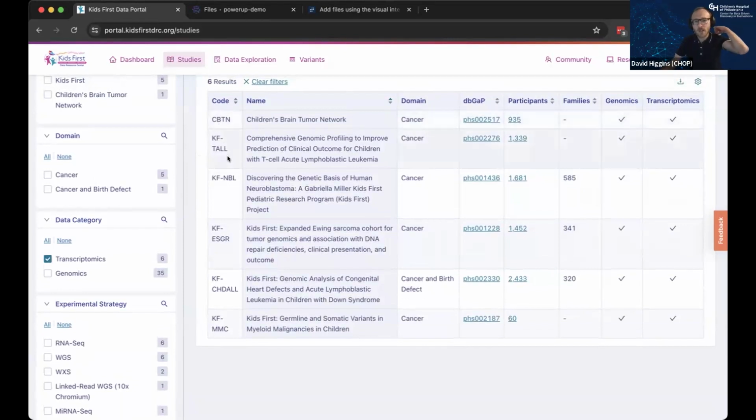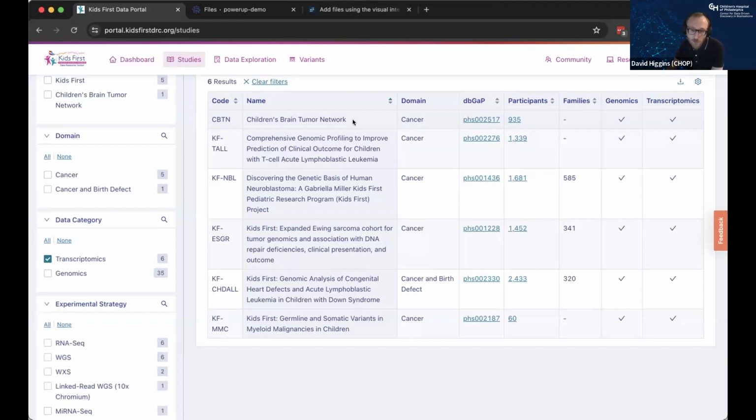Today we are going to look specifically at the CBTN brain tumor study. We're going to do a comparison where we look at 2 different brain tumor types and compare gene expression. The 2 tumor types we're going to look at are medulloblastoma, which arises in the cerebellum, and ependymoma, which arises in the ependymal cells, also in the central nervous system.